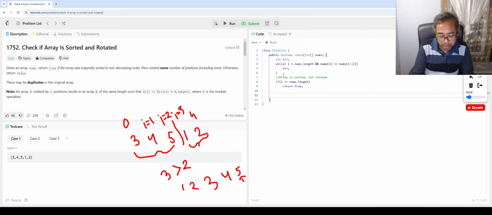And the other condition, as I said: if nums of 0 is less than nums of nums.length minus 1, then return false.